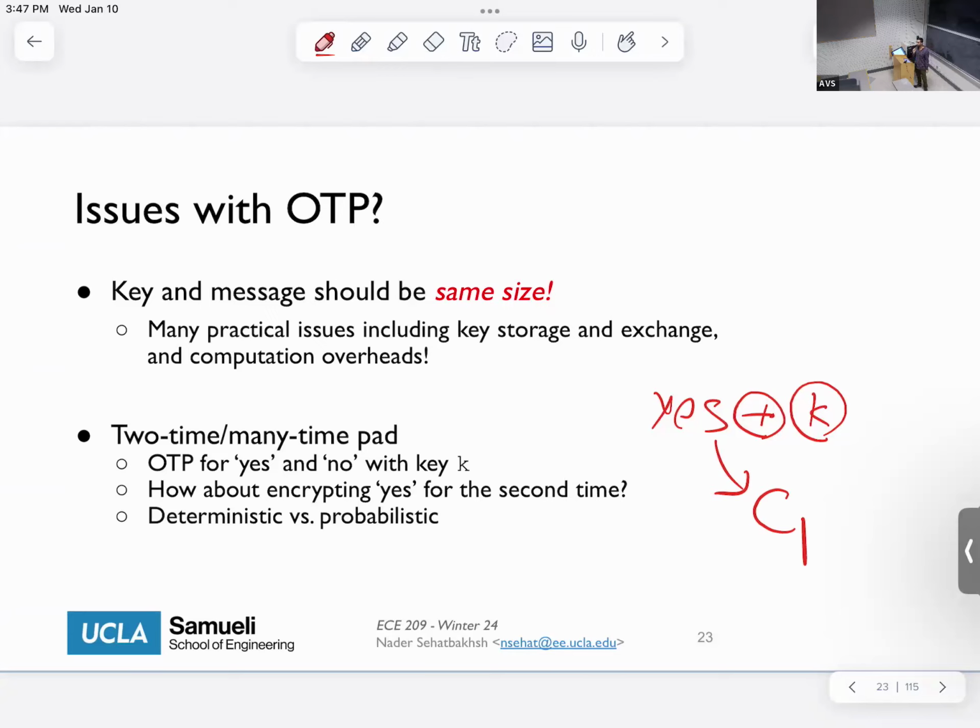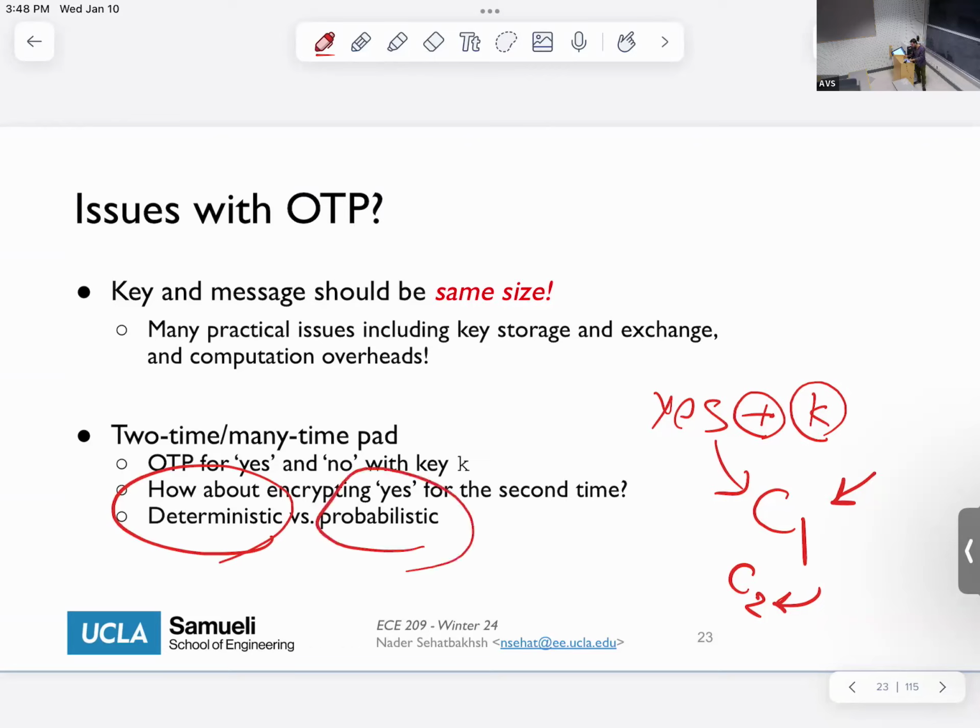And remember, I told you before that even though I don't understand C1 and C2, if I can somehow find the distribution of C1 and C2, I can find something about the system. So for example, if I know that 4 times I'm going to say yes and 1 time I'm going to say no, by just seeing C1 4 times, I know for sure that C1 is yes, right? So the problem of one-time pad is that it's not repeatable. In other words, one-time pad is what we call a deterministic crypto system.